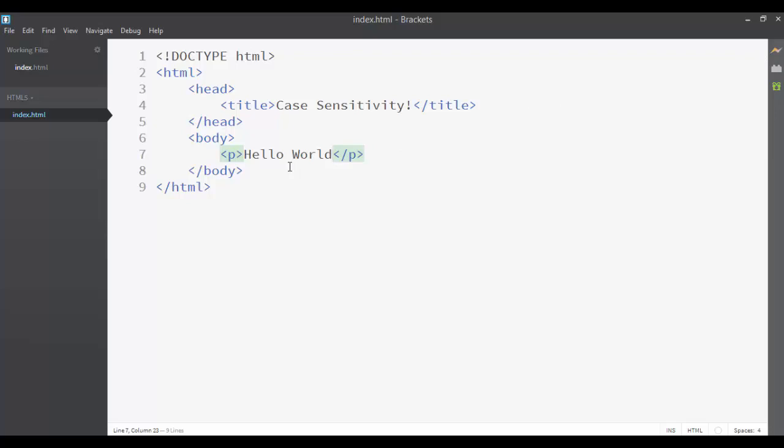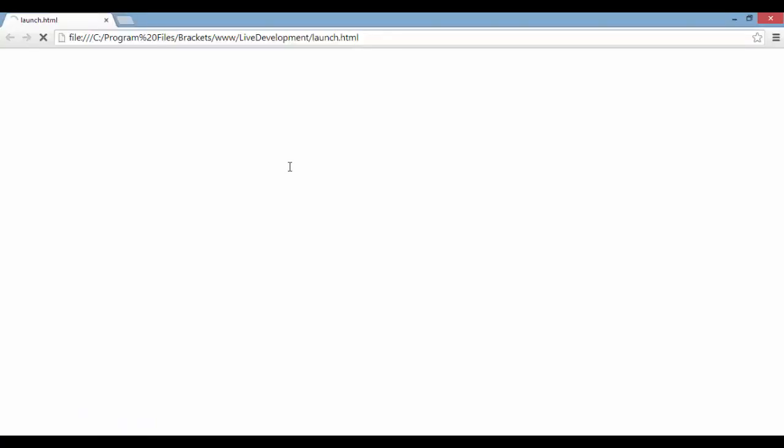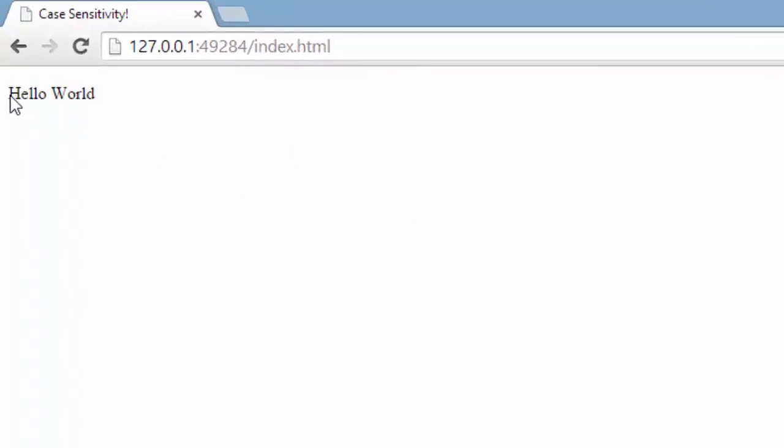So let's run the page in the browser. As you see, here we have the "Hello World" paragraph, which is rendered normally in the page.